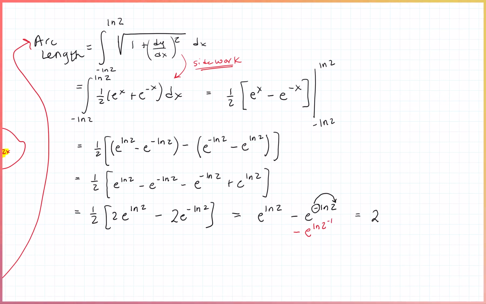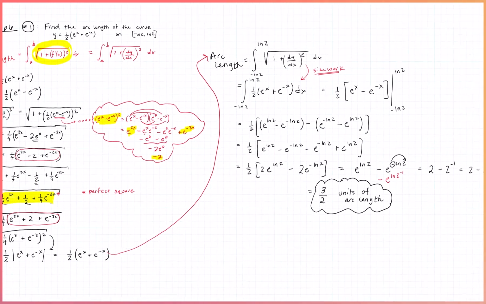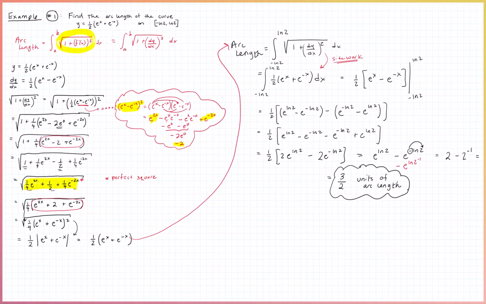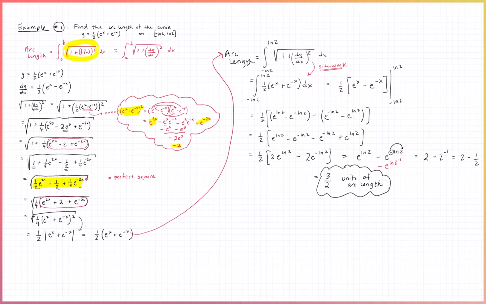And so again, when we take the exponential of a logarithm, e to the natural log of 2 to the negative first, we get just 2 to the negative first. But 2 to the negative first is 1/2. So this is just 2 minus 1/2. And my answer is 3/2 units of arc length. Remember what we're calculating here. It's funny, this particular problem had just boatloads of algebra. We did a lot of algebra as we were simplifying, but to remember what we're doing here, we're finding arc length. And so there, I'll get it all on the screen at one time.